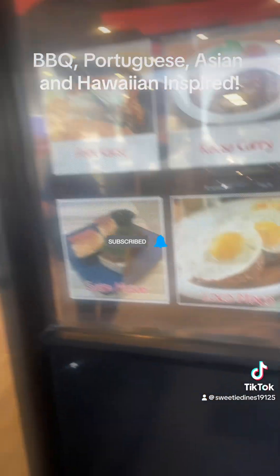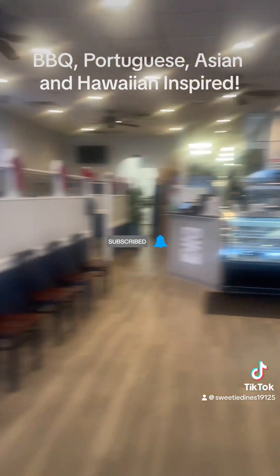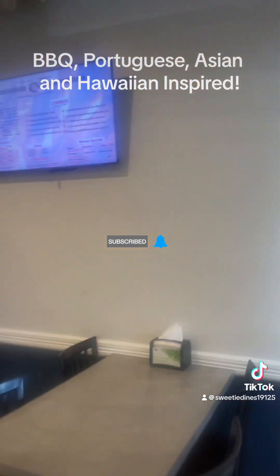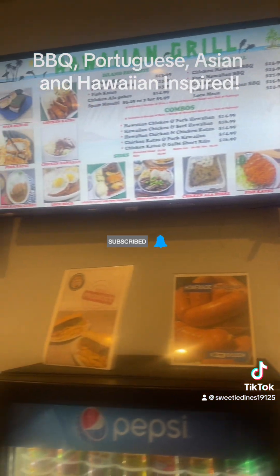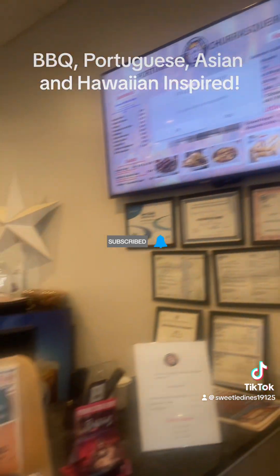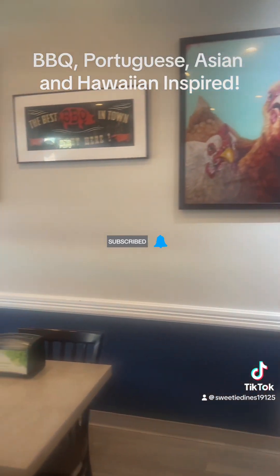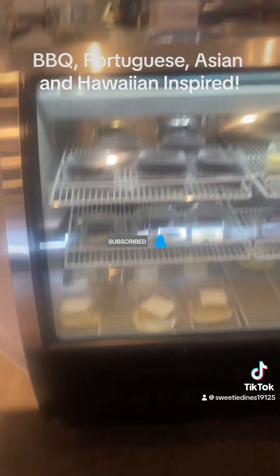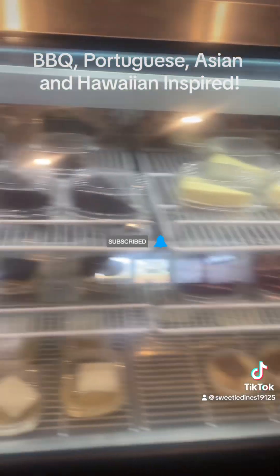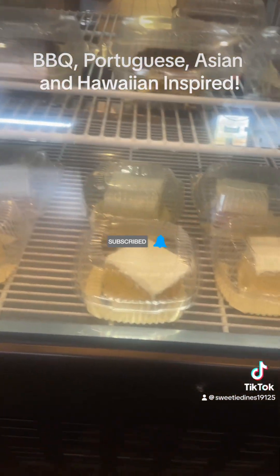Walking in. Nice and clean. Let's check out this menu here — digital menu, Hawaiian menu. A little bit of the ambiance in here, just to check it out. They do have plenty of seating. They have a small dessert section here: some chocolate cake, cheesecake, red velvet, tiramisu, tres leches.